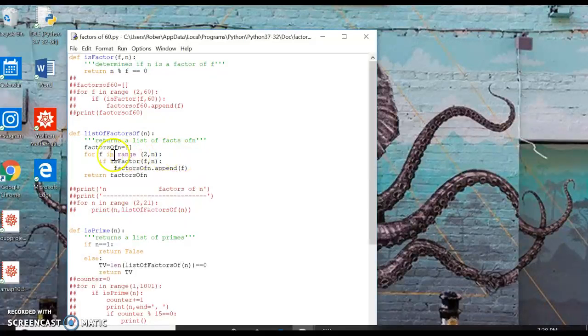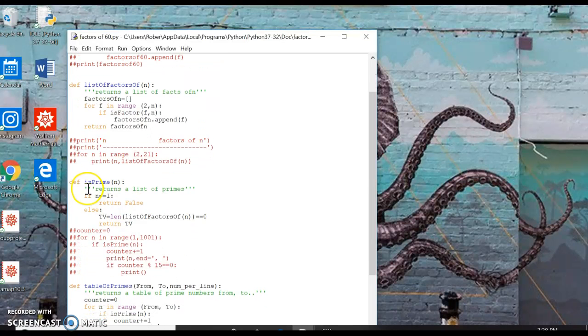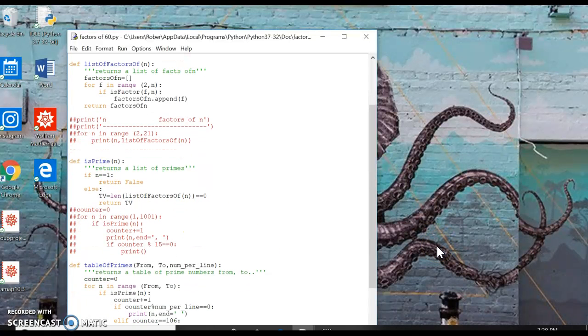And then we have a list of factors, which is going to put all those factors into a list. And then another helper function is_prime, and return a list of prime numbers. So it's going to return false if n equals 1, and then return true if the length of the list of factors is equal to 0.